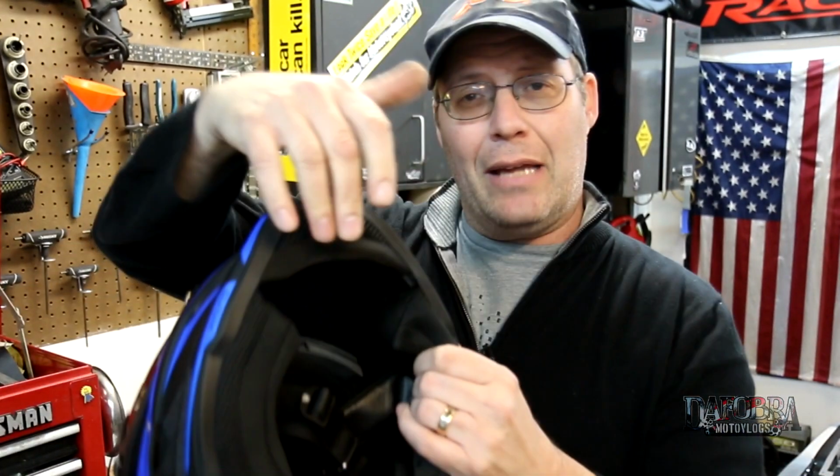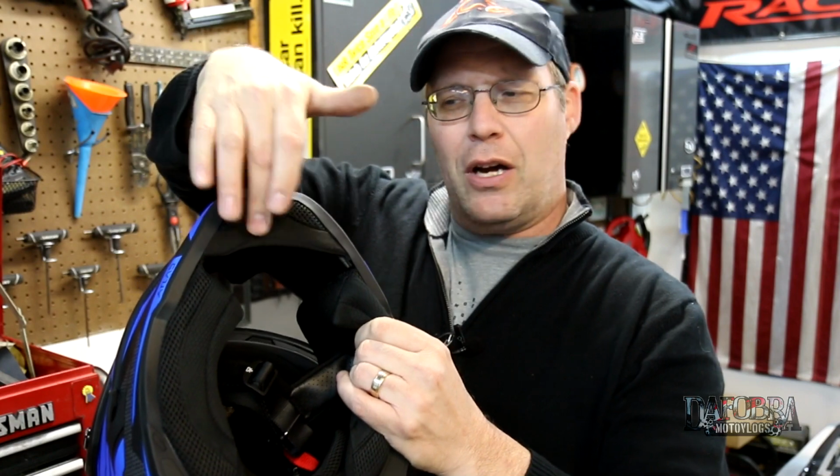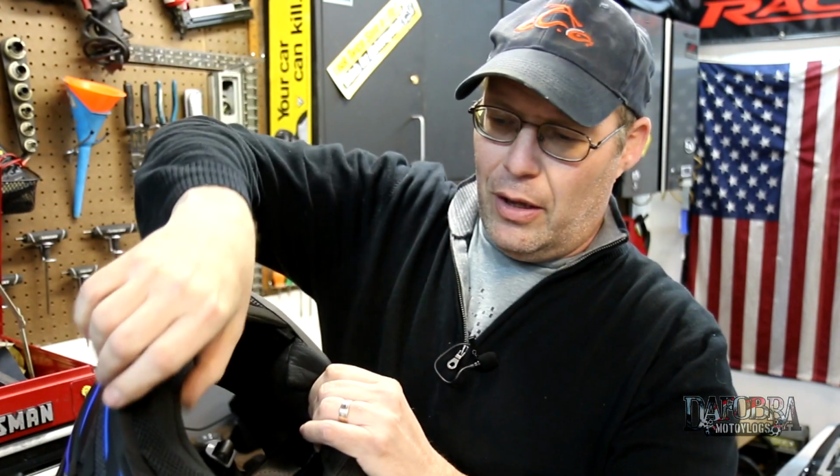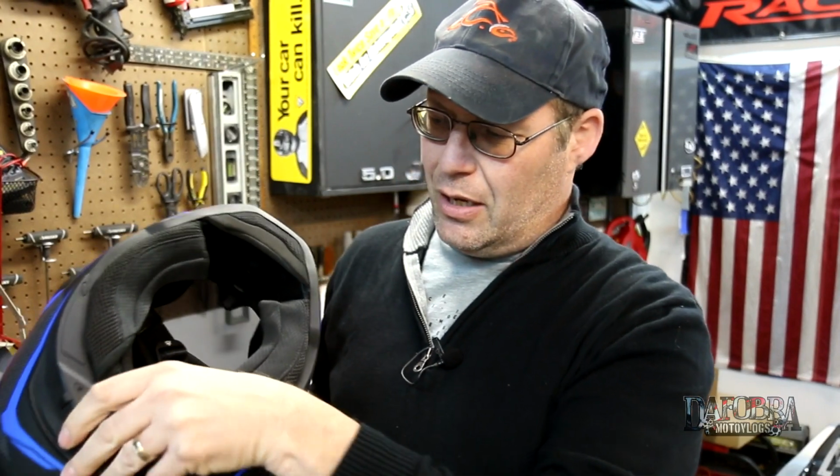Now underneath, the Atlas does have a really nice chin curtain here with kind of a neoprene lining for comfort. Looks super comfortable. The liner itself is soft and has a nice decent neck roll at the rear here.